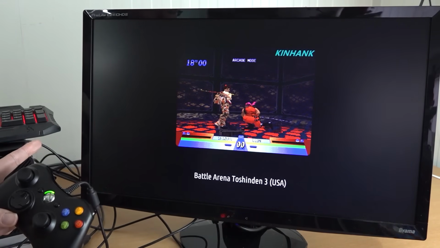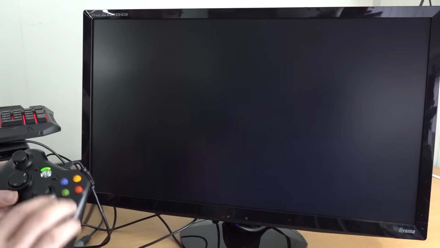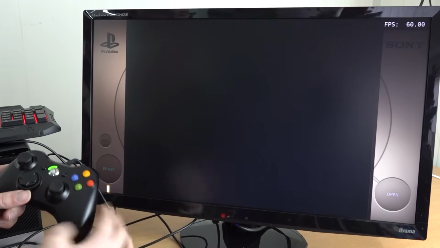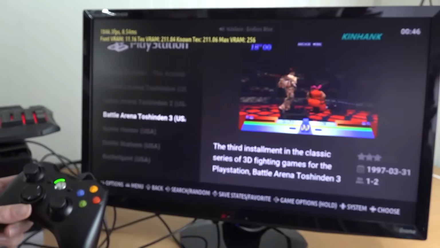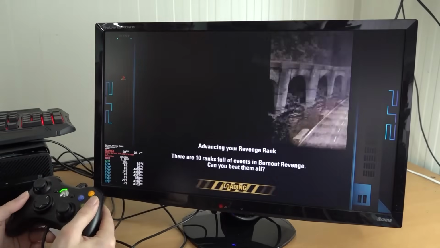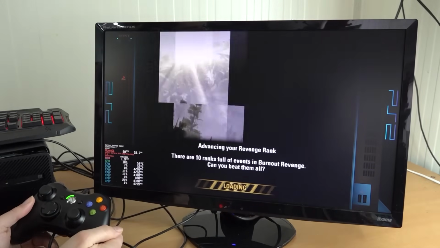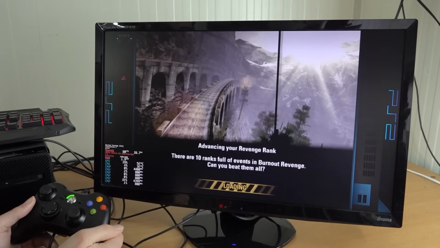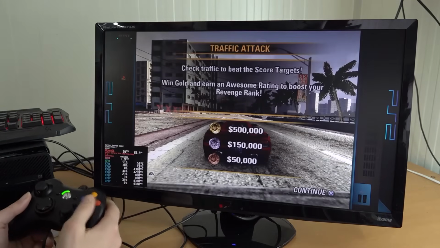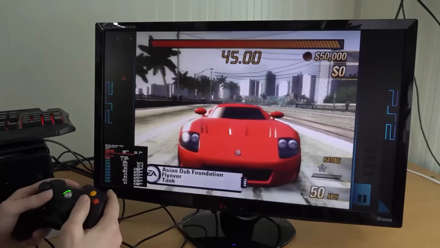Because I don't think we're going to be having a problem with playing some PlayStation 1 games at this point. Whatever, let's go to the PlayStation 2. So moving on into the PlayStation 2, I have set the resolution to 4K. Let's see how it goes with some Burnout gaming. I'm really curious. We're running at, say, full speed in the menu, but let's see what's going on.